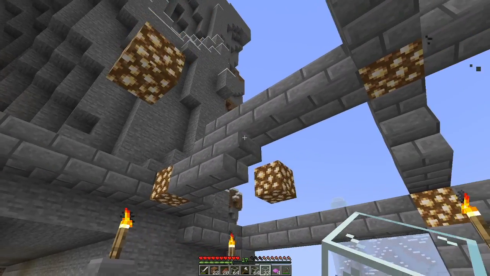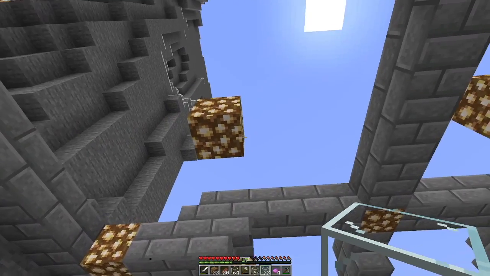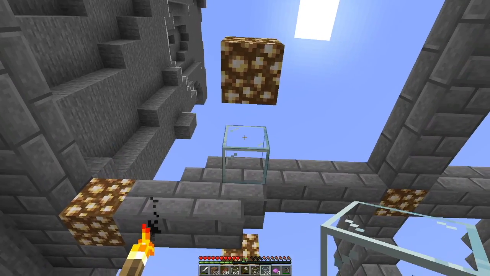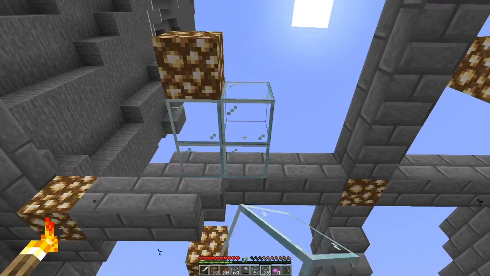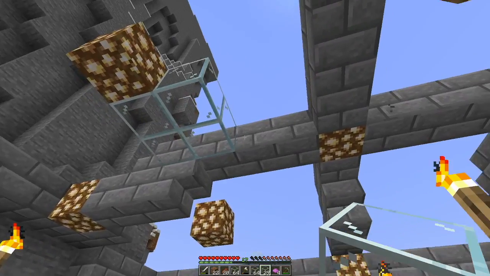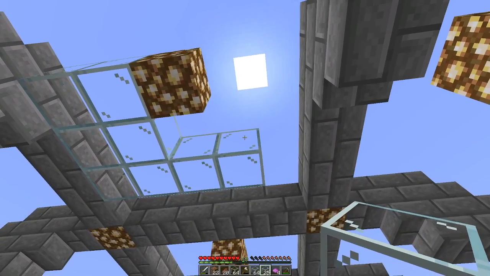So, I think I want to double down on these glowstones. So I want to make them, if I remember correctly, I want to double down this way. Or did I want to double down this way? I think I want to double down this way. So I'm going to leave that spot open for the glowstone.